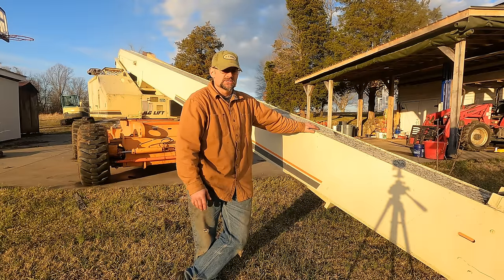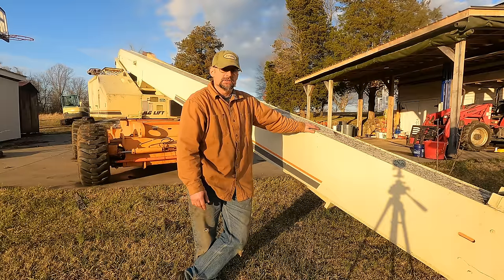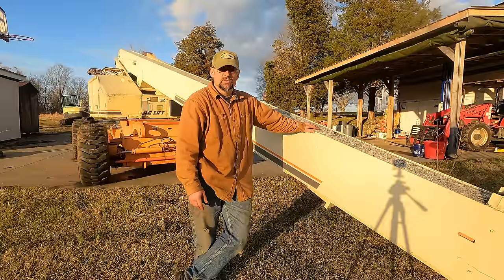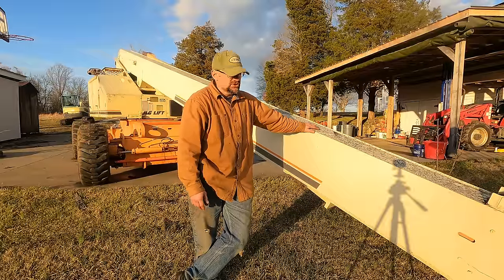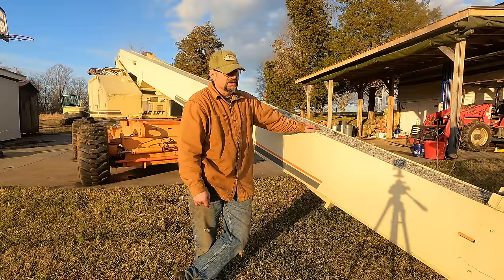Comments were kind of all over the spectrum. Many people said, if it ain't broke, don't fix it. Many people said, your life depends on that, you absolutely have to do that. And many wanted to know, what does the manufacturer recommend? Well, JLG recommends that the boom is completely torn down, inspected, and reassembled every 2 years.